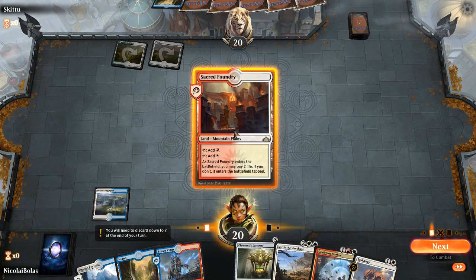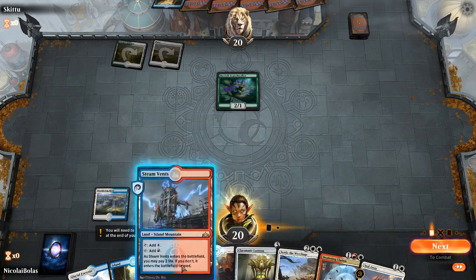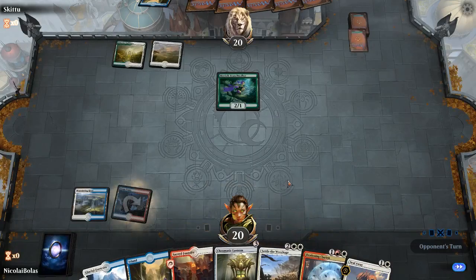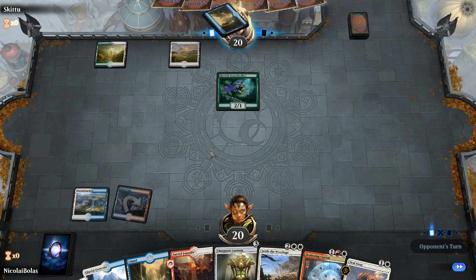We'll just get this Sacred Foundry into play, and yeah, no, we'll get the Steam Vents into play. Getting double blue is more important because we have Absorb that we would maybe potentially want to hold up on turn 3. If we can get a 2-for-1 with Deafening Clarion, we'll just go for it probably. Otherwise, we'll just go for the Chromatic Lantern next turn.